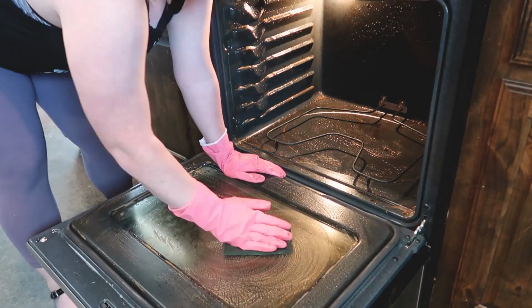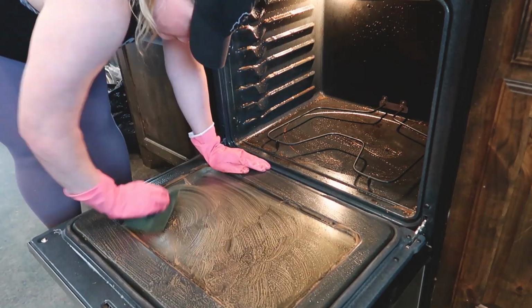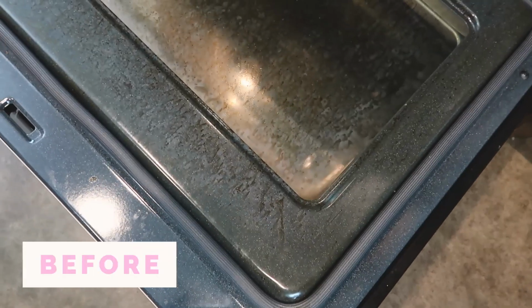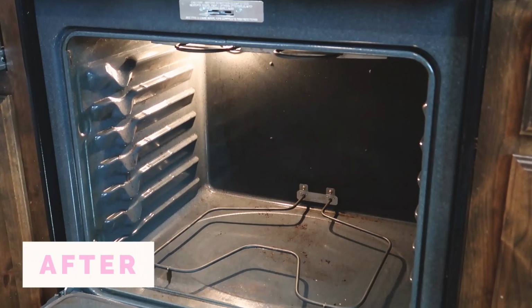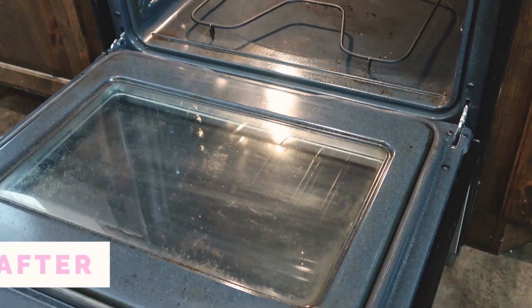I tried this on my oven and it was a little blah for me. It worked okay, but I was expecting it to work just as good as the other cleaner did in my shower, and it did just okay, as you can see in the video here. At least my oven is cleaner than it was when I started, but I was definitely left feeling like, dang, I wish it worked a little bit better.